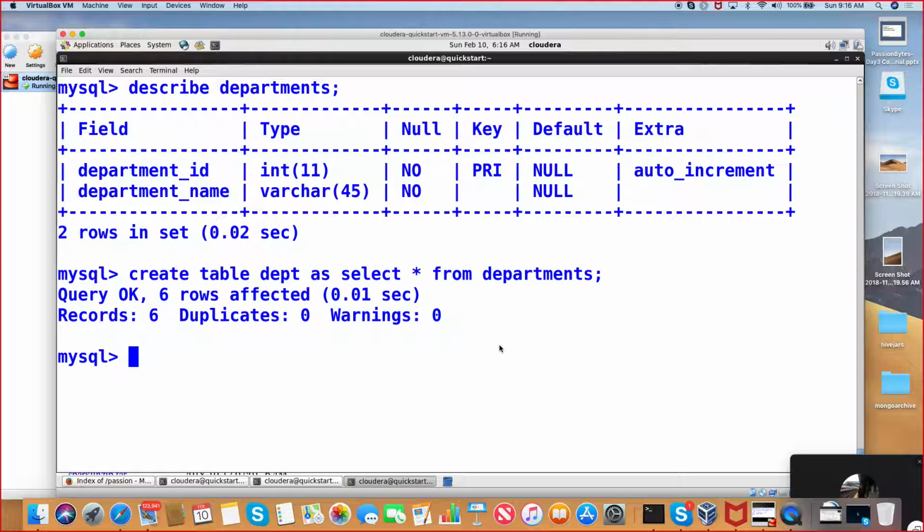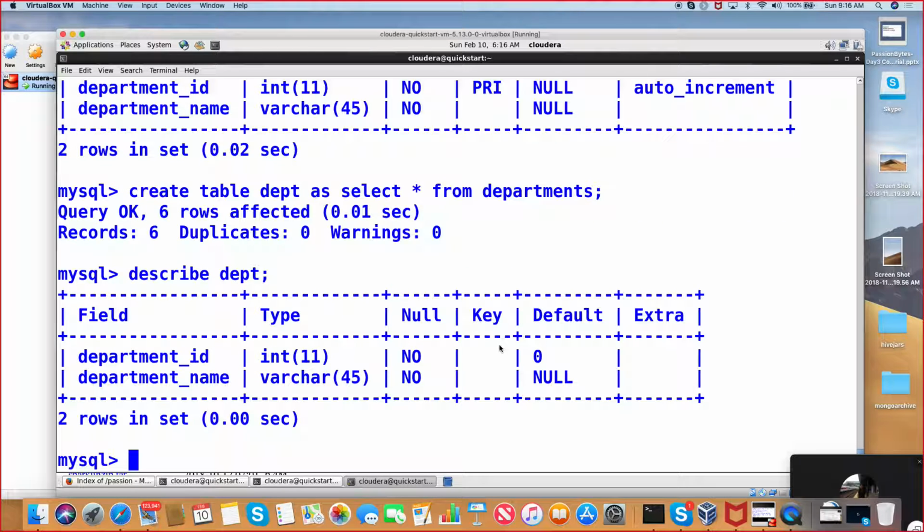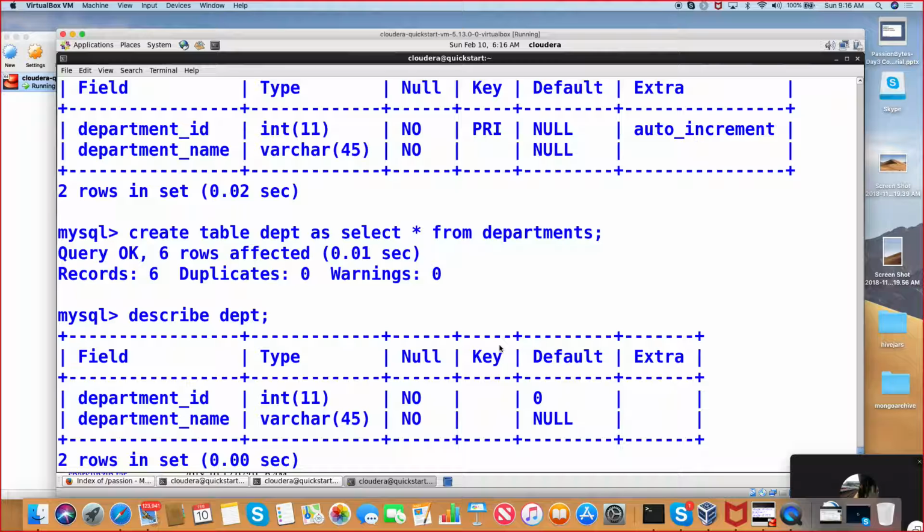And if I create this one, you can see that the table is created entirely, but there is an important difference. That is what you should always remember. If I describe DEPT, you will see that the primary key is not copied. That's the most important thing. So whenever you do create table as, the primary key will not be created.